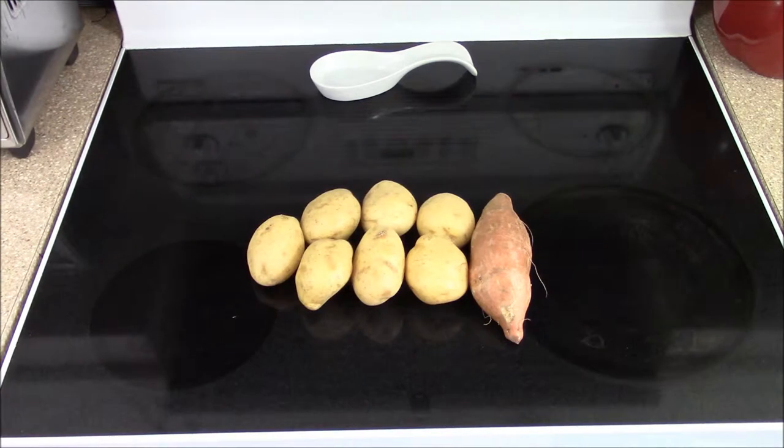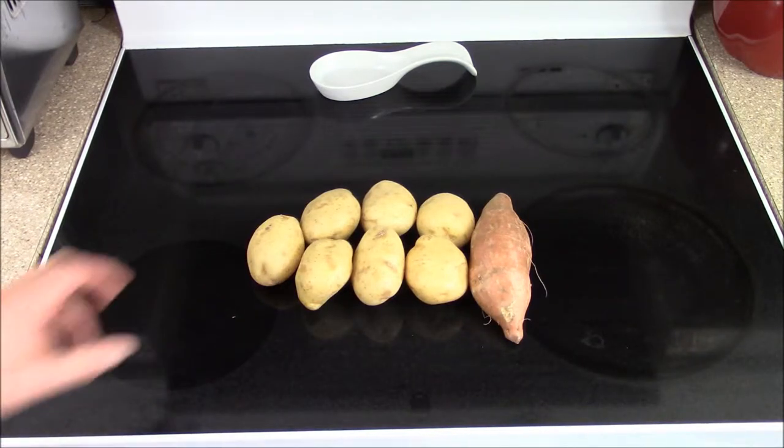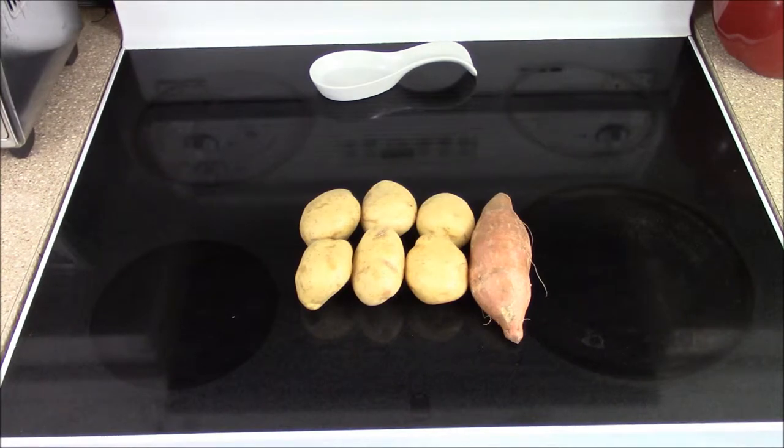So we have one sweet potato, and I like to use a ratio of 3 white potatoes or yellow potatoes to 1 sweet potato. However, my wife bought this many little ones, so I'm gonna use them all. Normally I would have a ratio about like this for this version of mashed potatoes.